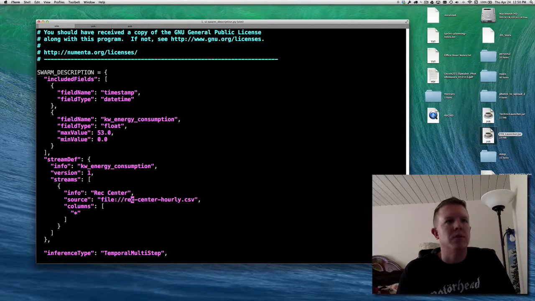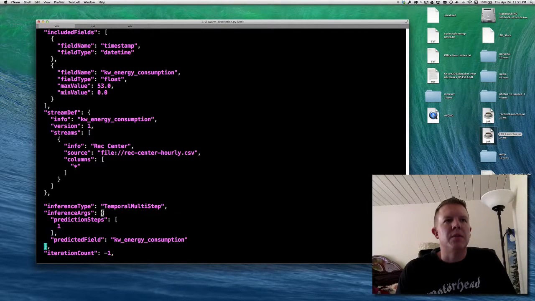So this could be an absolute or relative file location. So really all we are worried about here is the name and the source file location, and we're just telling it to swarm over all columns. If we had lots of columns in here, we could restrict the number of columns we wanted to swarm over or include in our swarm permutations by name.